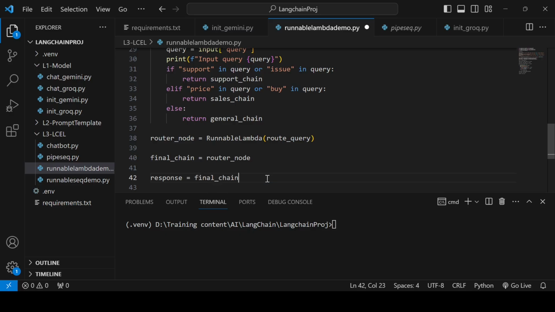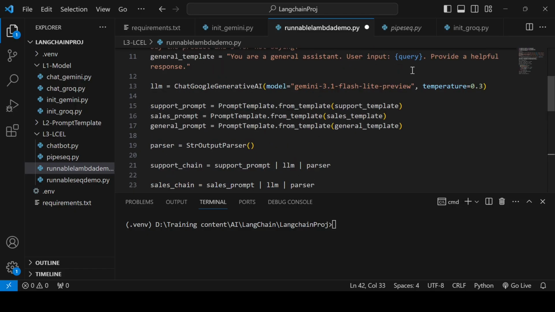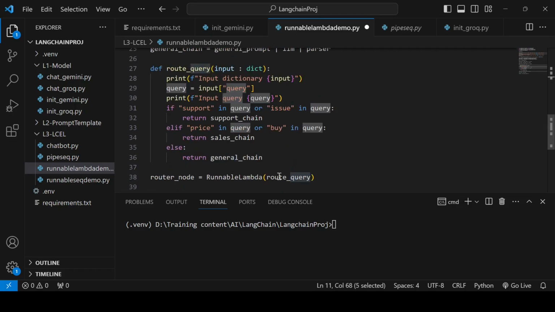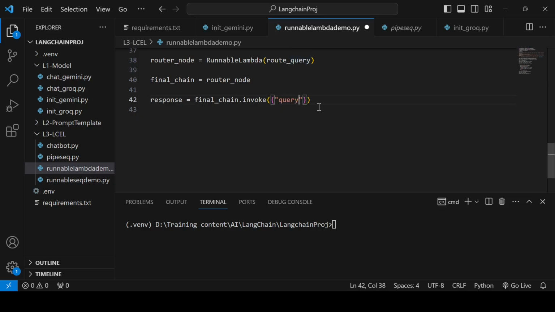So final_chain.invoke, where we can ask our query. As I said, when you invoke a chain, that will be a dictionary. So here what we are passing is query. That will be our keyword here, query, and what you want to ask.